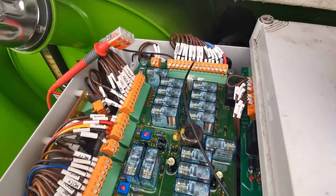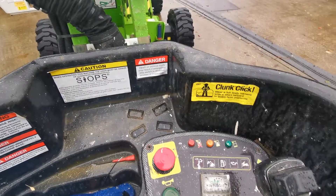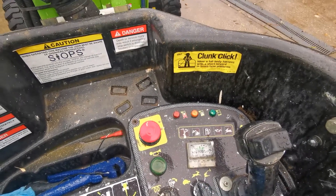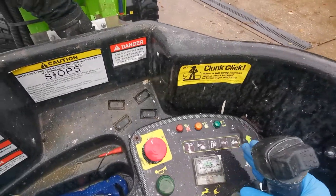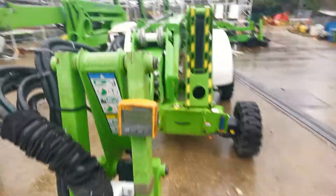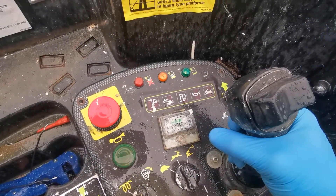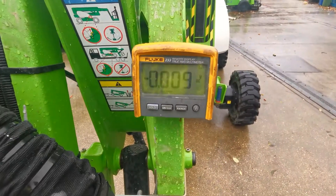I've got the engine running, I have fast speed drive, and if I put a foot pedal and push the trigger for the drive, I have 12 volts on the high enable and a symbol showing fast drive is available. If I go off the boom switch I have high revs, but if I go to drive with the trigger the revs drop down, that symbol is not showing anymore, and I have zero volts here.